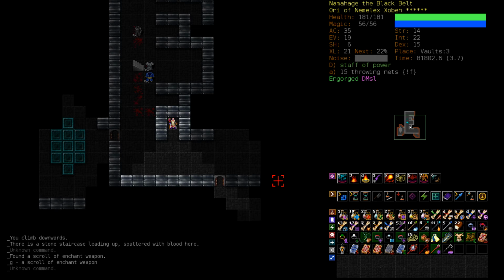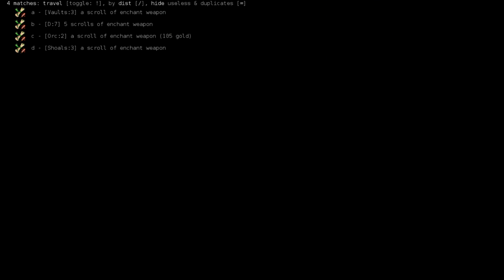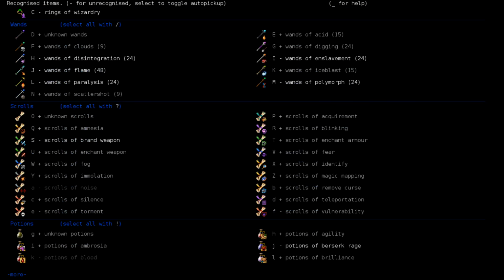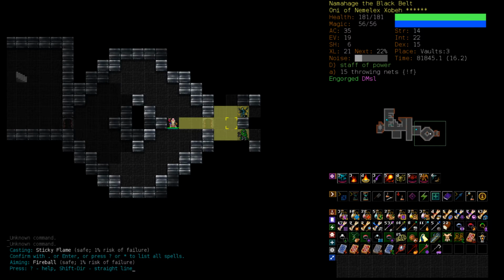Enchant Weapon Scroll. What do I even put that on? Let's just turn off auto pickup, actually. We have quite a few available. Yeah, we don't need any more of those. Just turn those off. We are an unarmed user.